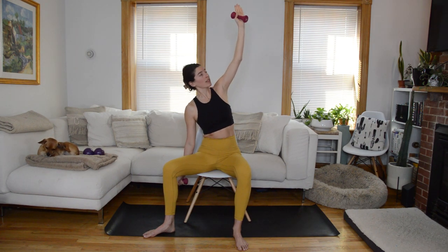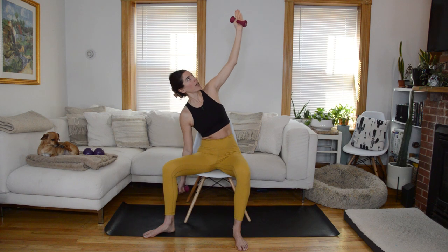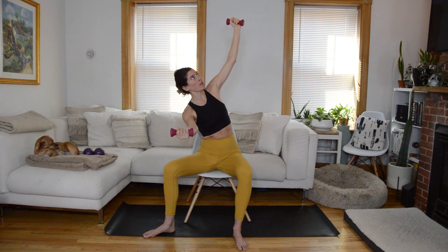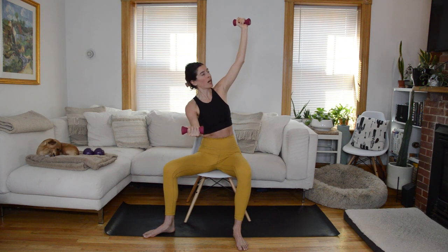Now we're gonna keep doing this exact same thing, but we're gonna add in a serve the platter with our left arm. So next time you come upright, I want you to pause and then just bend your left elbow like a bicep curl. Now, as we do the exact same thing with the torso, I just want you to reach your left arm forward. So our arms are kind of in an L shape, and then bend the elbow, pull it back in as you come upright. So you're mirroring me. It's that tight rotation as we windmill, extend that bottom arm and pull it back in.